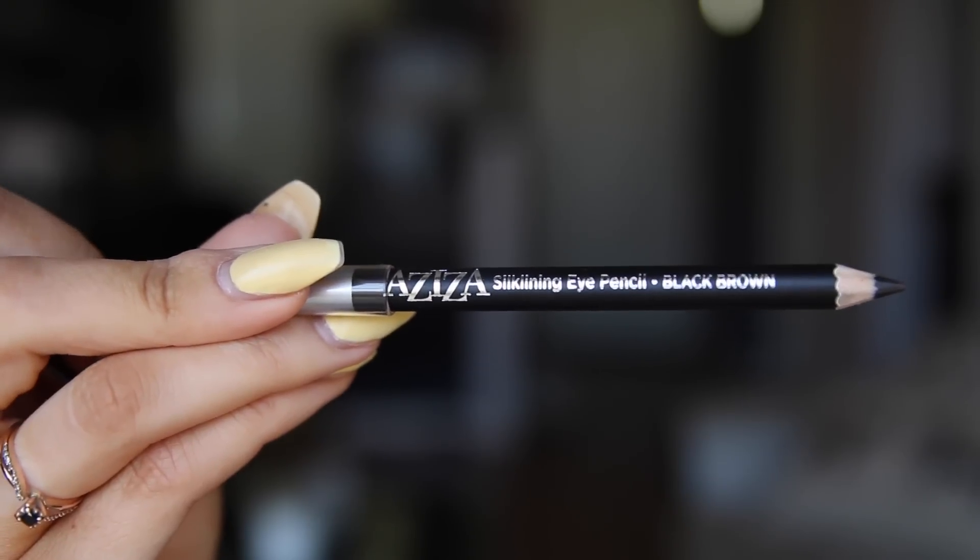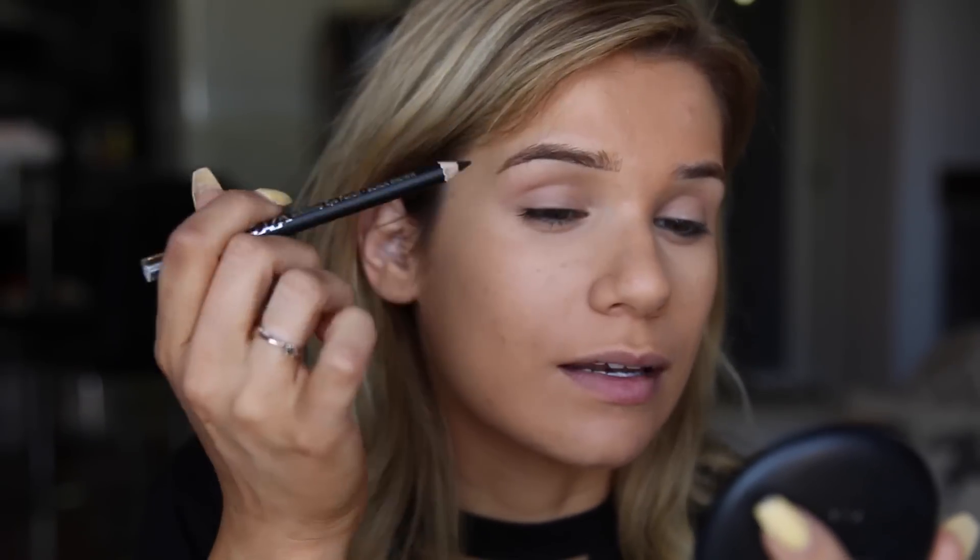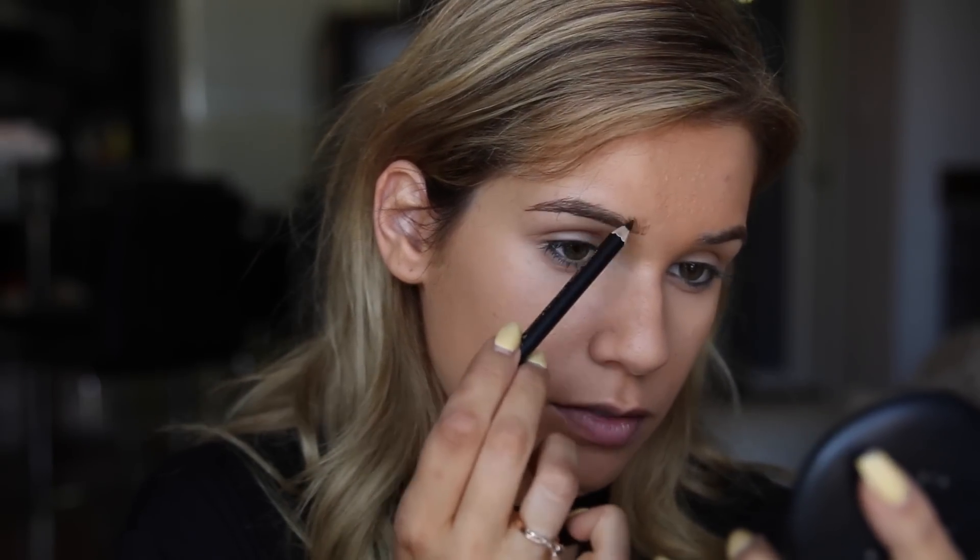I don't have any brow products. I do have an eyeliner pencil, so maybe I'll try and use that for my brows — it is black though. This is actually not as bad as I thought. The black is actually working; it's like a charcoal black, that's why. If I don't press that hard, it's not super black. You guys know I like to do my brows lighter than normal anyway because of my hair. The eyeliner pencil — if you have dark brows like me, it could actually work for you as a brow pencil. I would still go out in public with that brow. It's not my favorite brows in the world, but it definitely works, and it's not as bad as I thought. It even comes with a little sharpener.